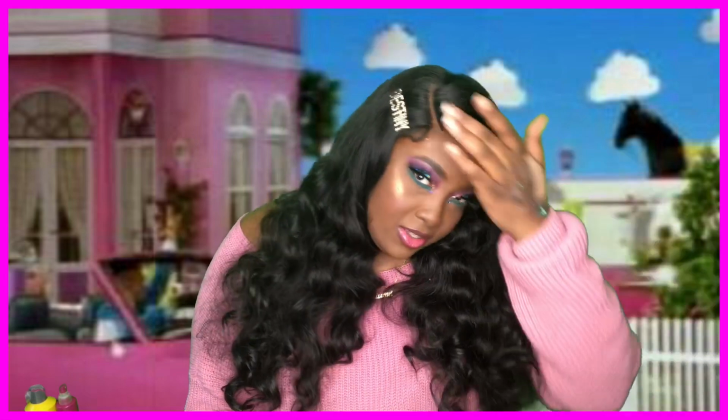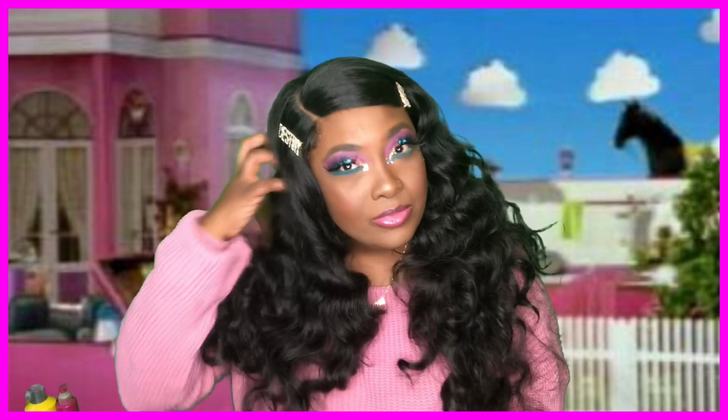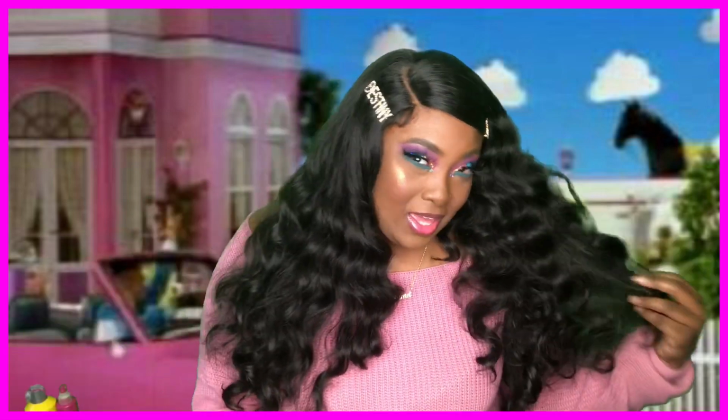And I got these little hairpins from, you know it, my local beauty supply store. I got these little sparkle purple looking earrings from, is it eBay? Yes, I got these from eBay. And I also got the glitter makeup. I also got those from Amazon. Yeah, I'm just really liking this wig.